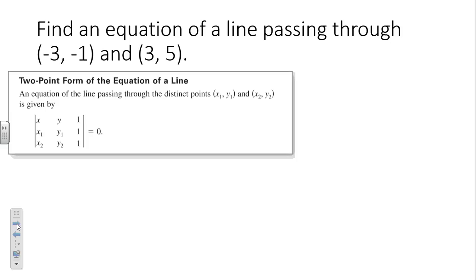Okay, so it will look like this. Oops, got to put my x and y up here first. Fill your last column with 1s. Okay, we want that to be equal to 0. I'm going to put it over here so we have room for our 2 column addition. So we rewrite.